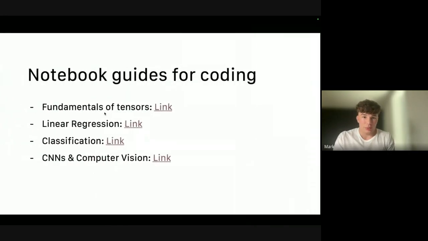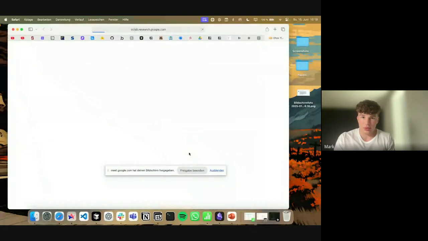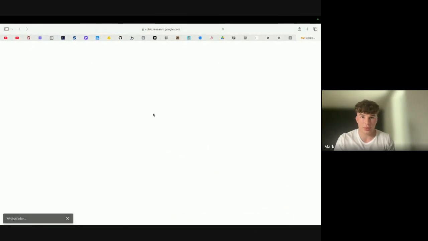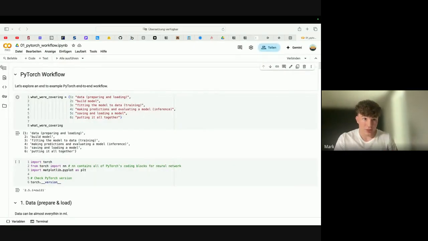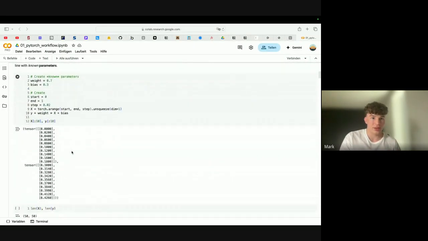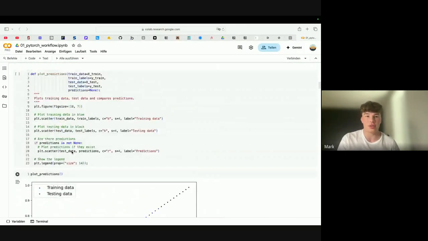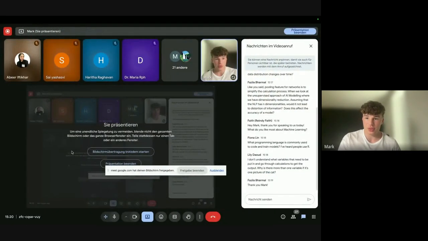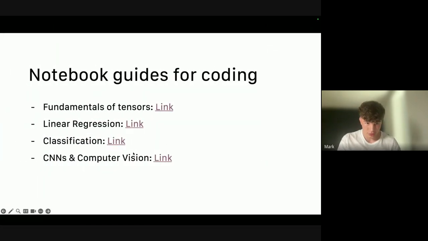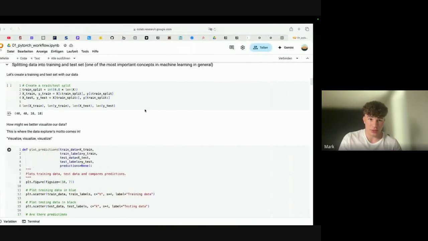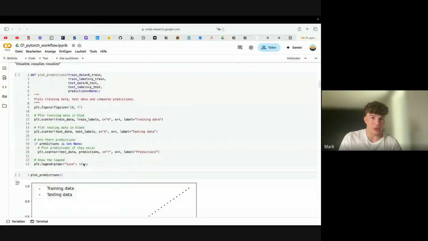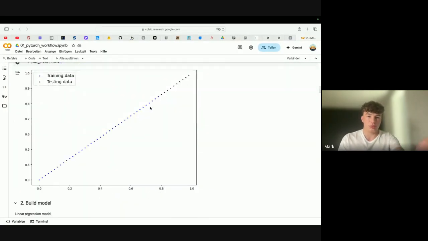Okay, thank you. We can cover the linear regression model if everyone is happy with that. As you can see here, this is just a practical example. I will share the link with you afterwards in the YSI group chat, so you can all go through the examples yourself and even modify the code and play around with this. First thing here is I'm generating data from a simple linear function.